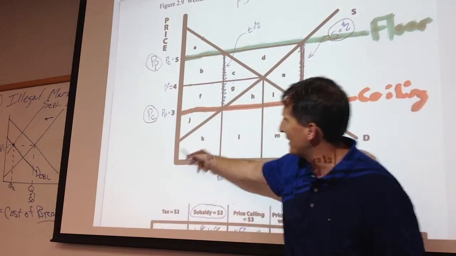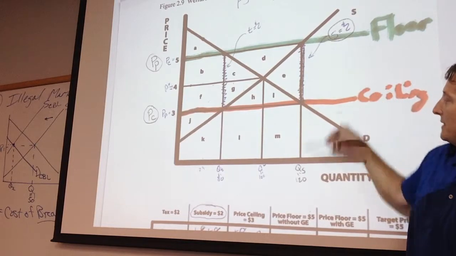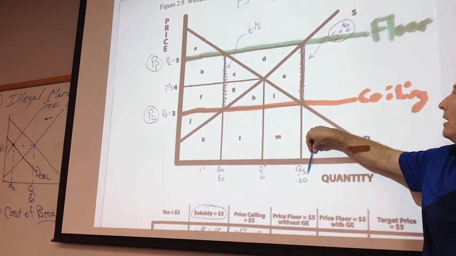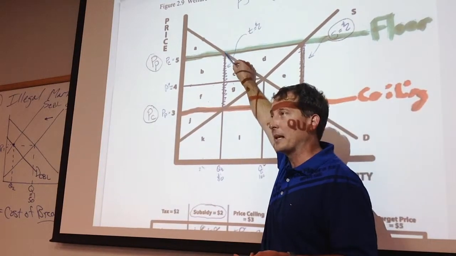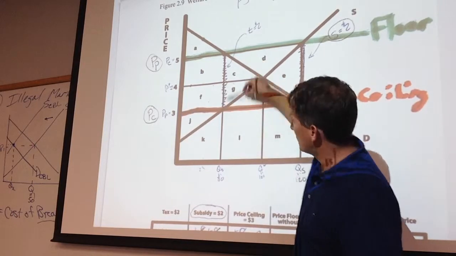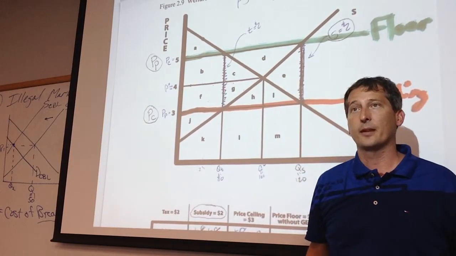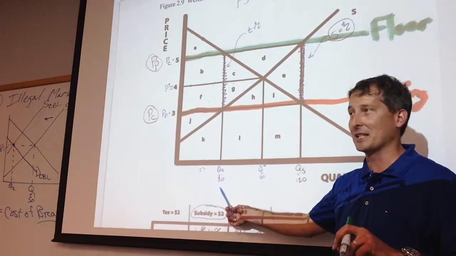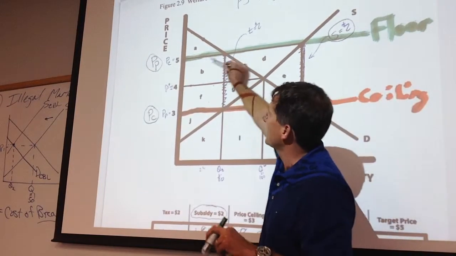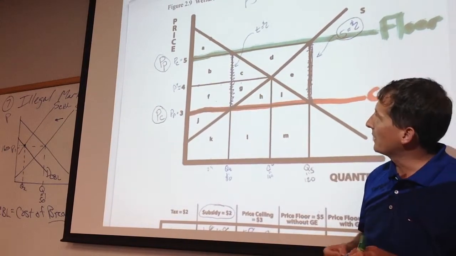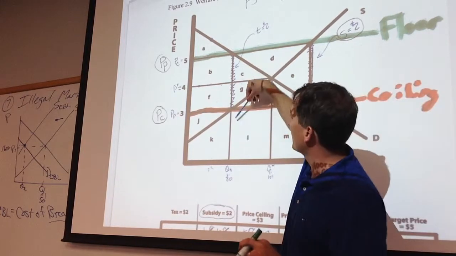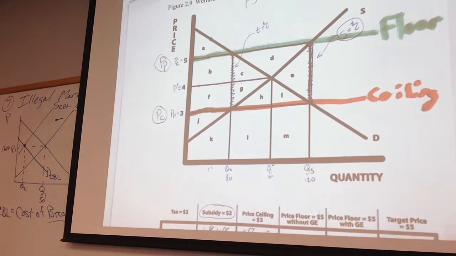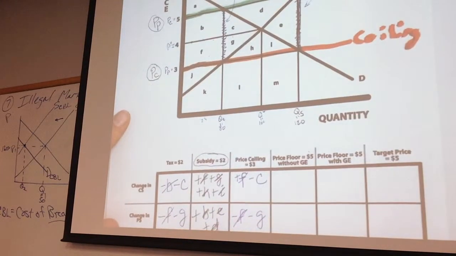It's like we want to have this. Now, you were correct that the quantity being supplied by the farmers was 120 bushels, but they weren't able to sell them all because at that high price of 5, consumers are only buying 80 of them. So again, the short side of the market wins. They can build them, but that doesn't mean these guys are going to buy them. And so if the law says the price can't be less than 5, then we're going to have 80. The short side of the market wins, and we have our producers gaining B but losing G.